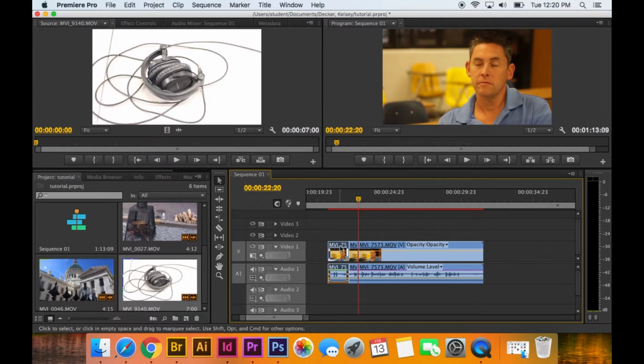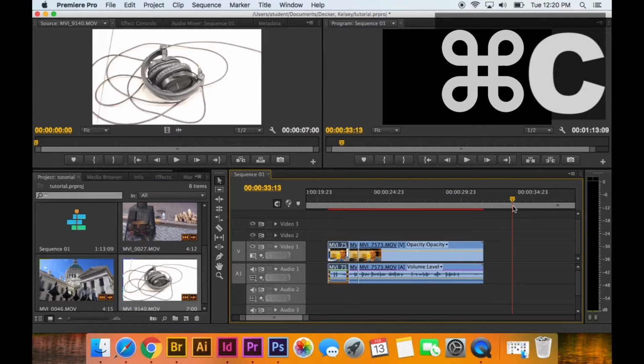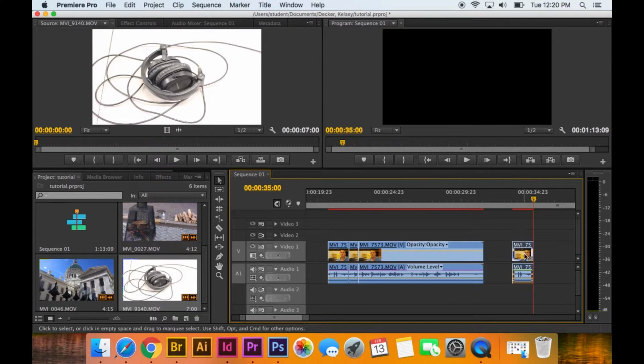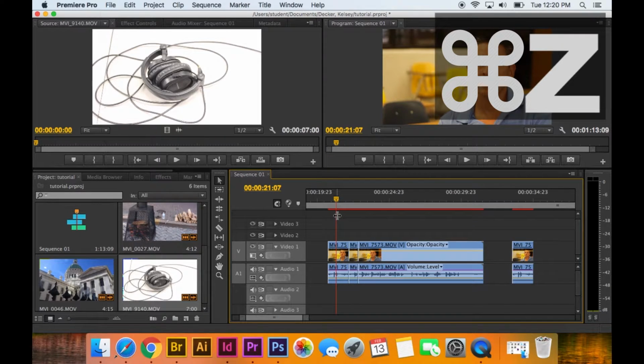I want this quote right here, let's say. I'll press Command C and I'll paste it down here, Command V. So Command C and Command V are your copy and paste keys. If you ever want to undo something that you've done, let's say you deleted the wrong part of a quote, you need that part back for your soundbite, totally okay, don't freak out. Command Z will undo and it'll get you your clip back, no problem.